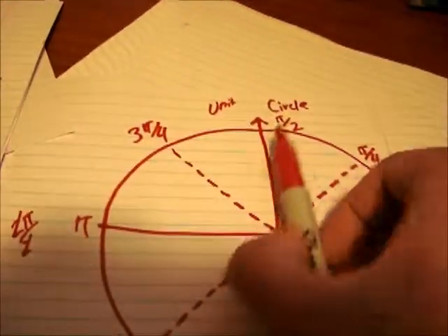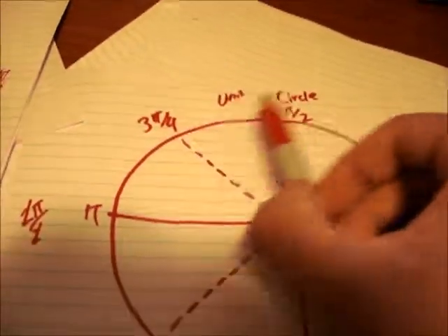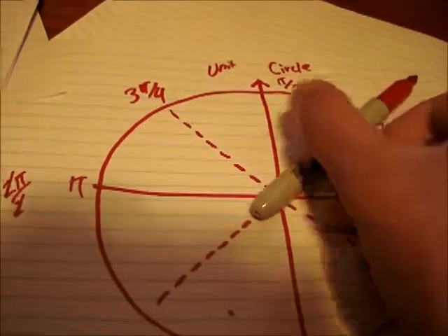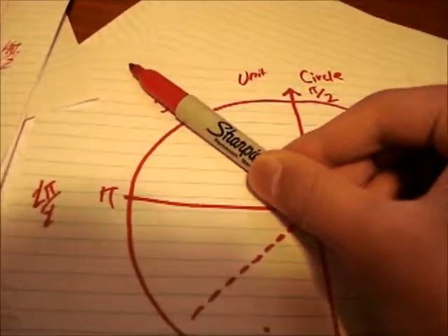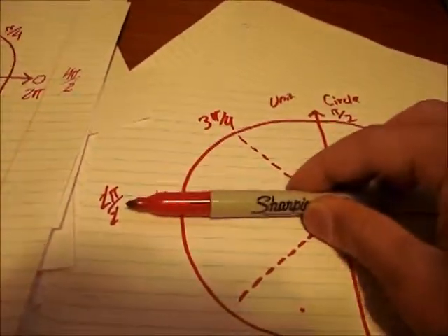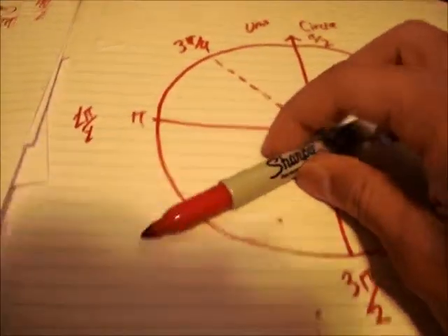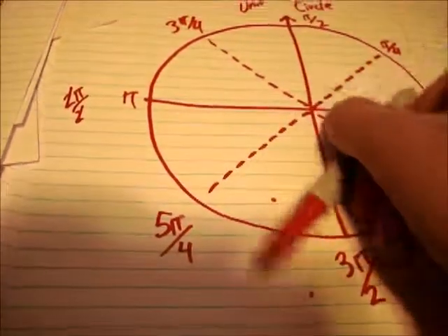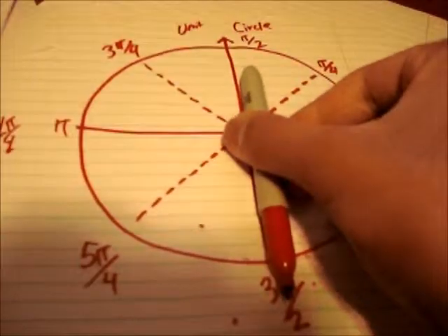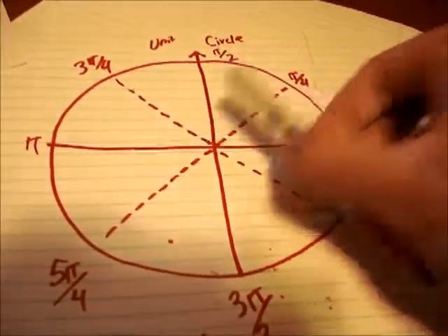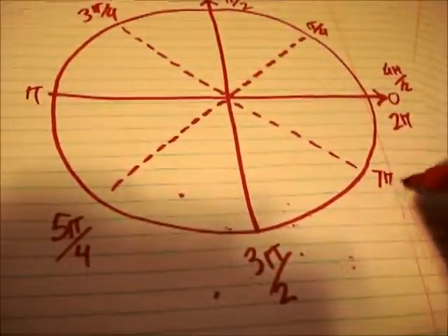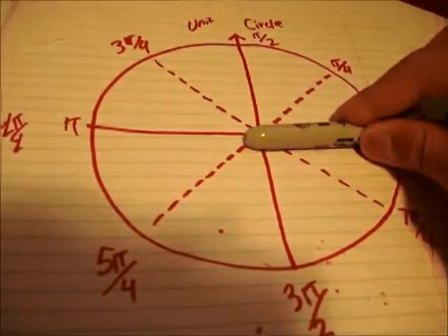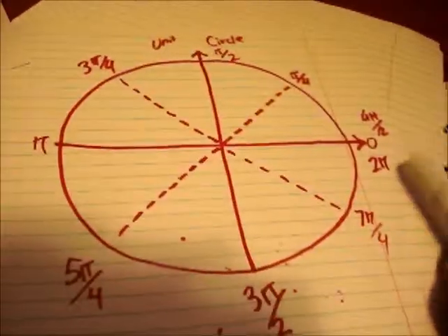Whenever we reach a point where we already found the answer, we just skip that. We still count it, but we just don't write anything for it. So pi over 4, 2 pi over 4, 3 pi over 4, 4 pi over 4. We found that, so we skip. 5 pi over 4. And then 6 pi over 4, we got that already. 7 pi over 4. And then 8 pi over 4, that's 2 pi. We got that as well.